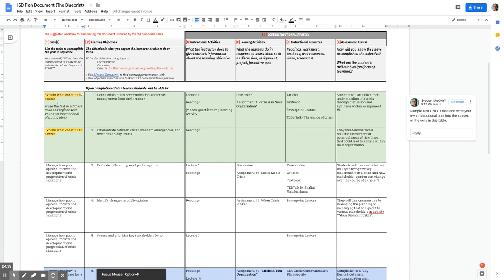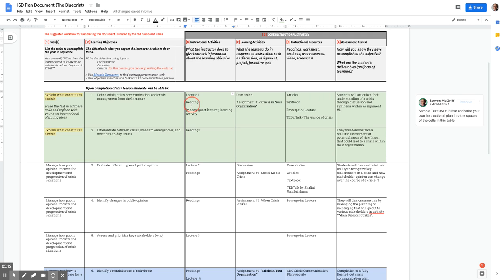Let's take a look at the first task. In this example course on business communication, the first task is simply explain what constitutes a crisis. The objective is written based upon that particular task, and it goes like this. Define the crisis communication, and crisis management from the literature. The literature is in reference to the readings that they were given for that particular course and assignment.